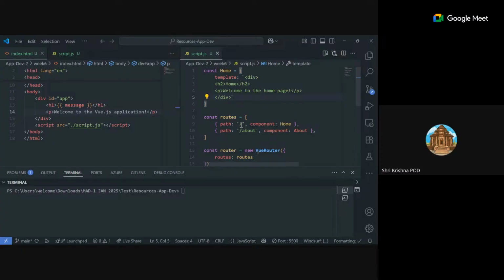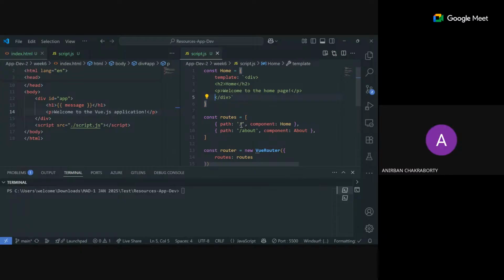Any doubt or any queries till now? I have one question. Yes, please. So this home is an object. It has got a property template. Correct. Similarly, routes is a list, right? Not an object. It's a list of objects.